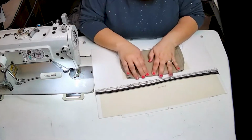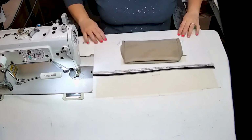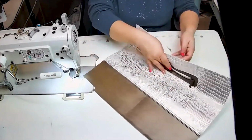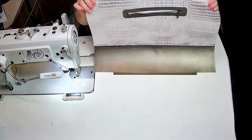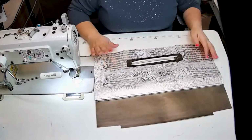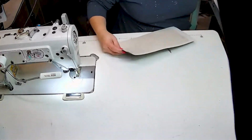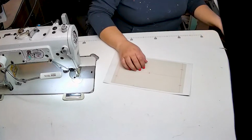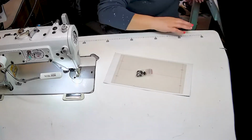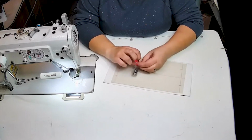So this bag normally takes me about an hour and a half to make when it's not on a live, so we'll see how long it takes today. All right, so that's the exterior zipper panel done. We'll set this aside. I'm going to grab my bottom piece. So the bottom piece I need to put on the purse feet. I ran out of my screw-on purse feet. Sometimes I try to hide them from myself for inventory, which is alright.